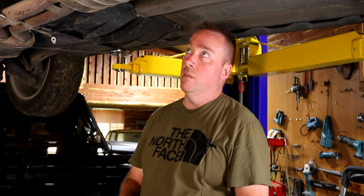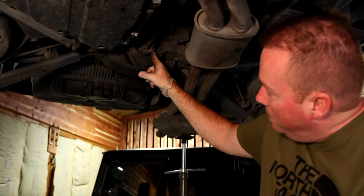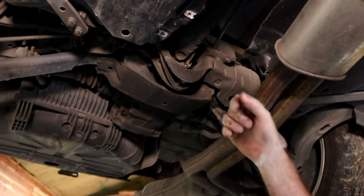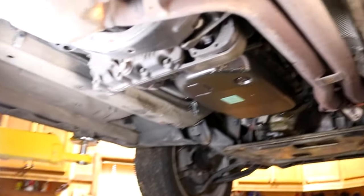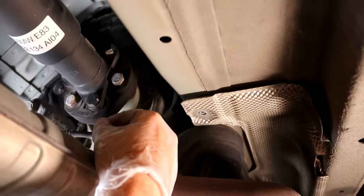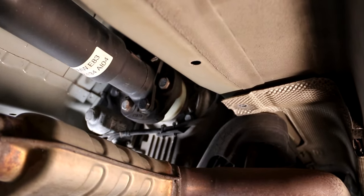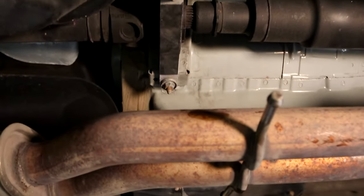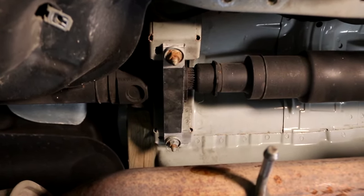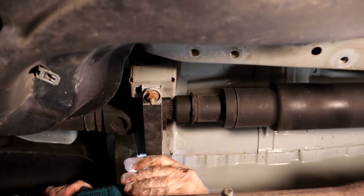Philip scouted up in the car and put it in neutral because you've got to be able to turn the driveshaft. There are four E-Torx bolts — you take one out, rotate the driveshaft, spin the wheels, take the next one out, and do all four like that. Real easy. On the front end we took all three nuts off the three Guibo bolts, and once we take the center support bearing bolts out — which are all 13mm — we can wiggle it and just finger-pull those bolts out.